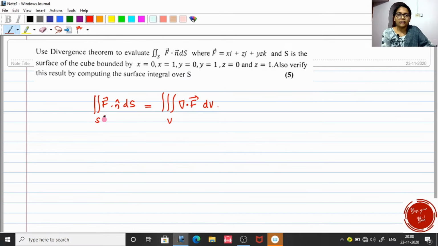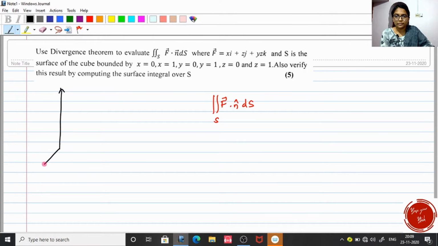So let's start doing the LHS section, that is the surface integral of F dot n cap dS. And what is our surface? It's a cube. So let's start by drawing the cube. Let's draw a 3D coordinate system, because the cube is a 3D figure, right? So this is your x axis, here goes your y, and this is your z axis. Always try to mark in an anti-clockwise direction. You can even start your x from here. So better start from this side and go in an anti-clockwise fashion.